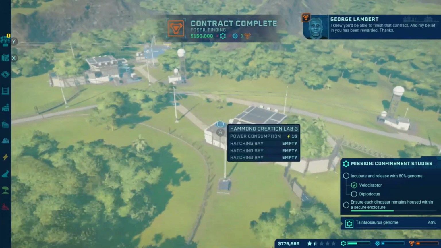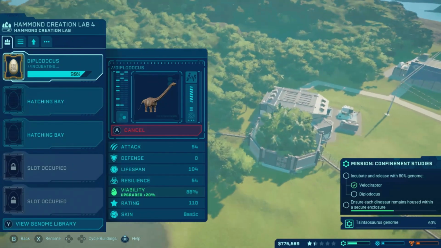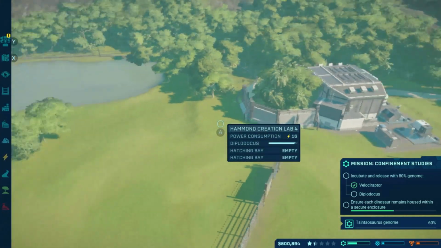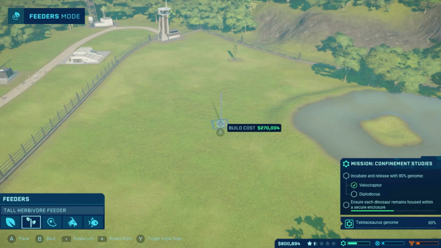Alright, we finally got one of his missions done. Maybe he'll shut up for a little while. We researched, we got some velociraptors. This guy is almost ready to come out. I have still only one feeder. Damn it, I keep forgetting to buy a second feeder. Okay, high storm. We'll put a second feeder there.